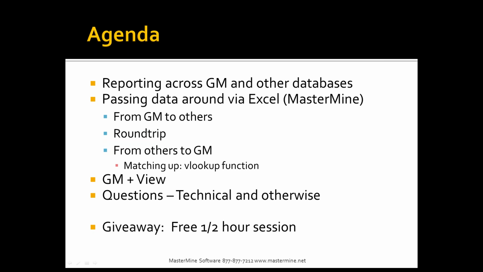Okay, so we're going to talk about all three of those ways of passing around information between GoldMine and others through Excel. And I'm not going to get technically much into the GM Plus View thing, but I did want to point this out. GM Plus View is your tab in GoldMine that allows you, with some setup, to actually view outside data. In other words, data that is kept in some external database, could be on the web, could be in your accounting system, could be in your ERP system, and have that information queried automatically and presented within a window in GoldMine based on the account record that you're looking at.